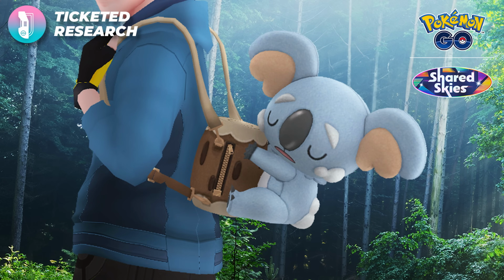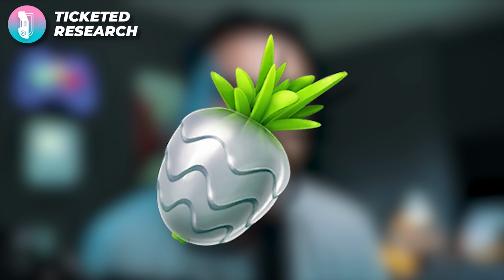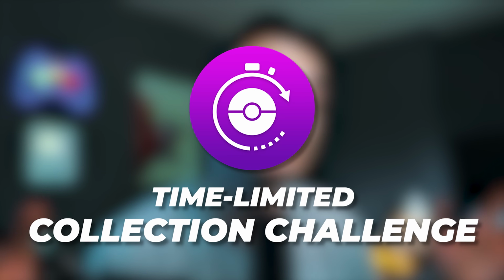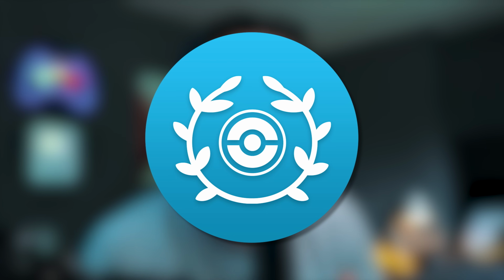A lot of research during the event. You can go ahead and buy this. It will get you a Komala backpack avatar item, encounters with Komala and Slakoth wearing the visor, Stardust, XP, Silver Pinap Berries, and more. Again, you have to complete this before the event ends. We'll also see a collection challenge during the event, getting you Stardust, XP, and an encounter with Komala, and Pokestop showcases, of course, during the event, where you can enter a different event-themed Pokemon.